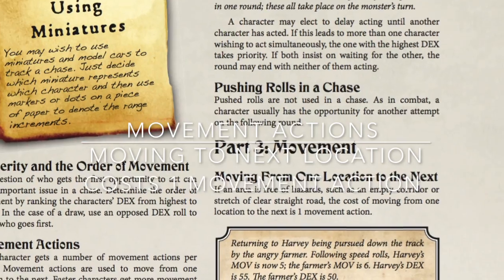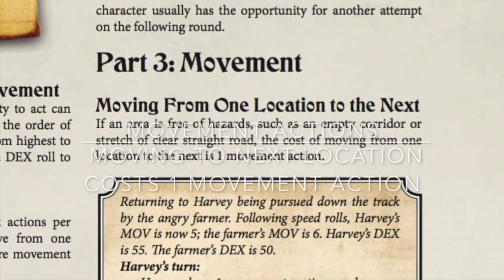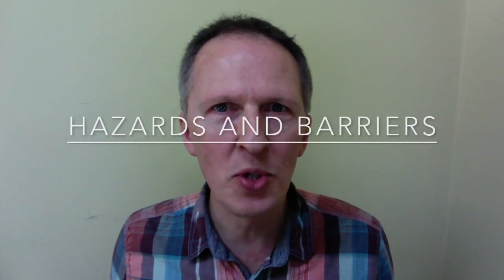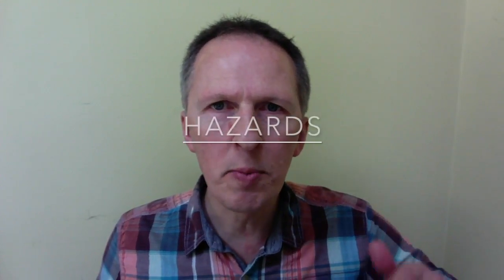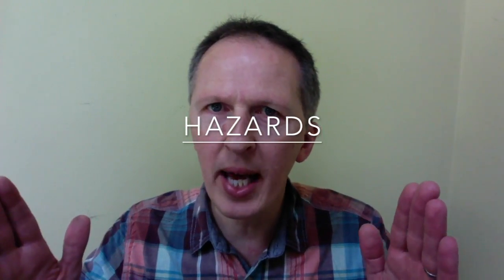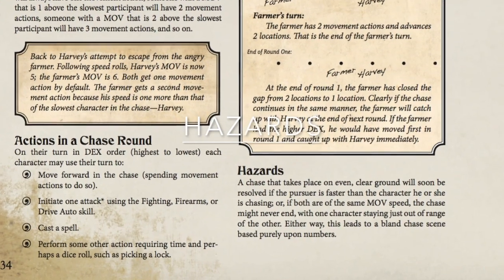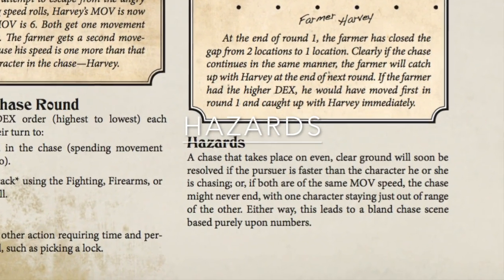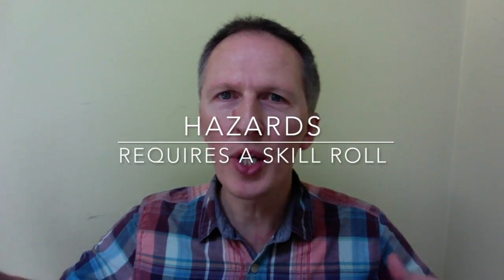Part 3. Movement. You can spend 1 movement action to move from one location to the next location. Now we're going to spice up your chases with hazards and barriers. Hazards are situated between one location and the next location, and there's something that's going to get in your way. Typical hazards might include climbing over a garden fence, or pushing your way through a crowd of people, or running across a slippery floor.